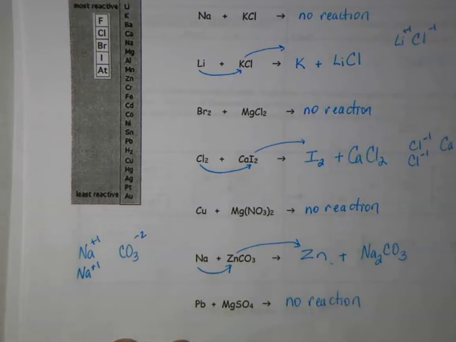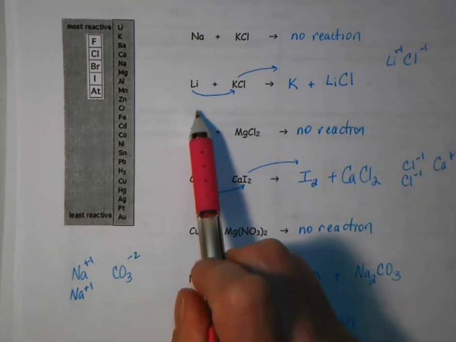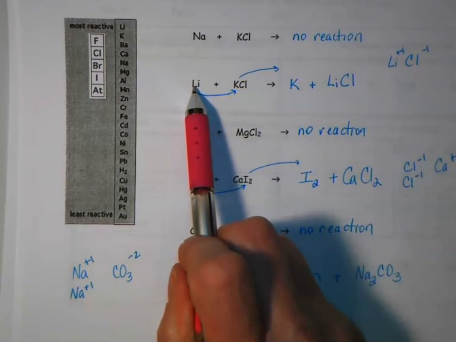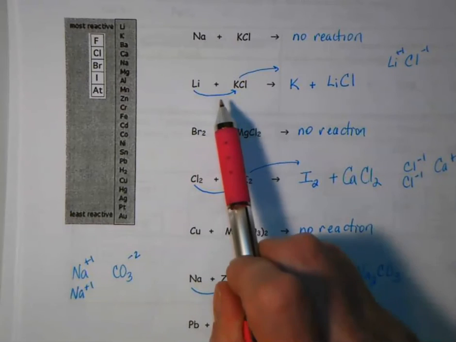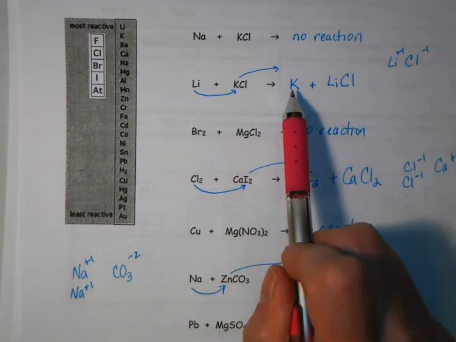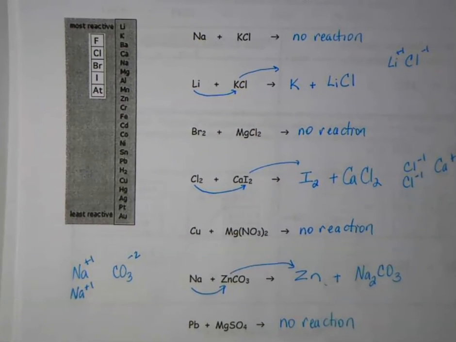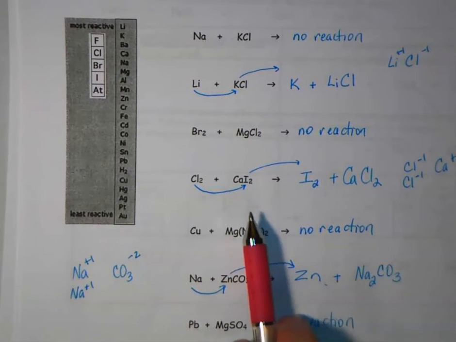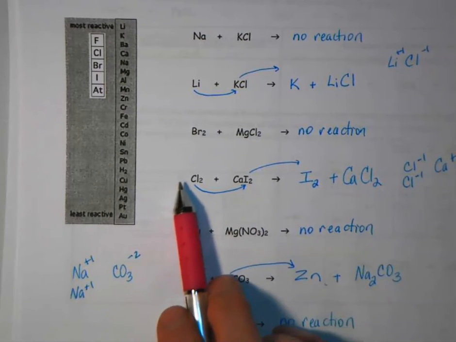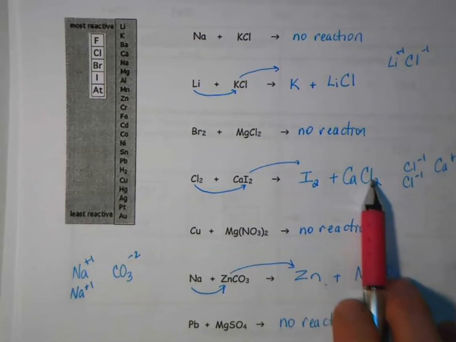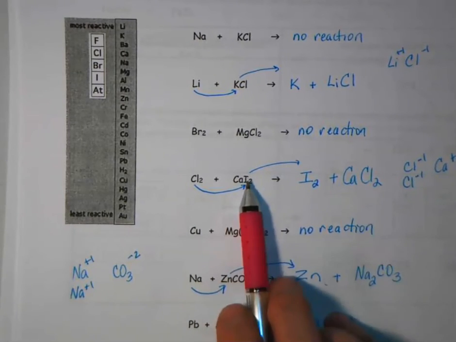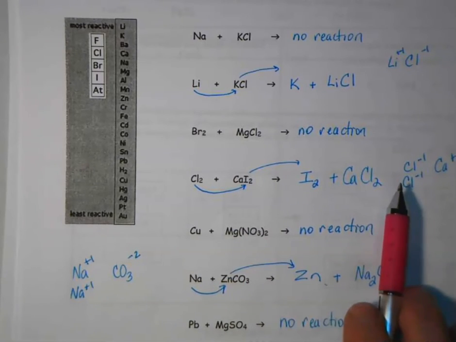One thing to be careful of when you're all finished is to do your atom counts to make sure that if there are any coefficients that need to be added, you do that. So going back up to this first reaction, I've got 1 lithium on the left, 1 lithium on the right, 1 potassium on the left side of the arrow, 1 on the right, 1 chlorine on the right, 1 chlorine on the left. So this one's all balanced. I don't need any coefficients. I'm going to check this one. 2 chlorines on the left side, 2 chlorines on the right, 1 calcium, 1 calcium, 2 iodines, 2 iodines. That one's already balanced.